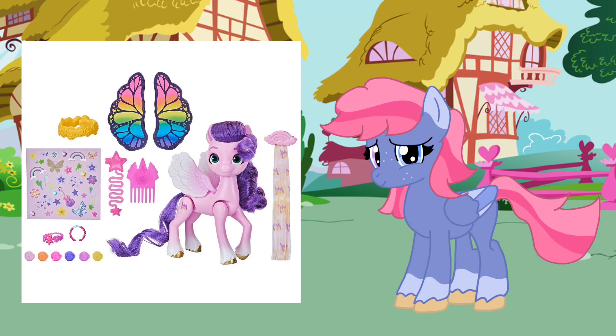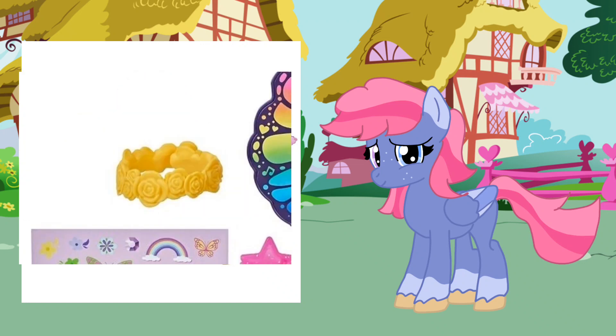Why exactly are there stickers? And what is that star thing? Can we please talk about that? I can't quite identify it — it looks so weird to me. I was looking at this picture for some time and I just noticed that she also has a yellow flower crown.